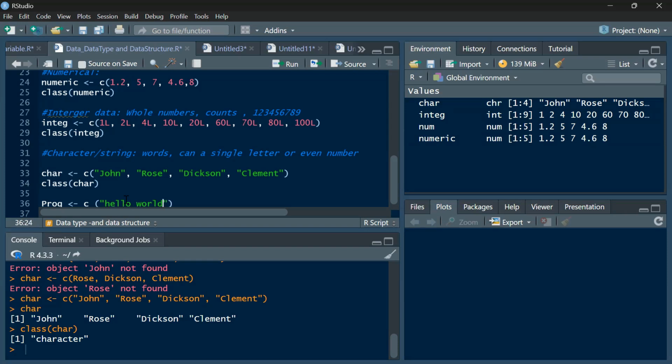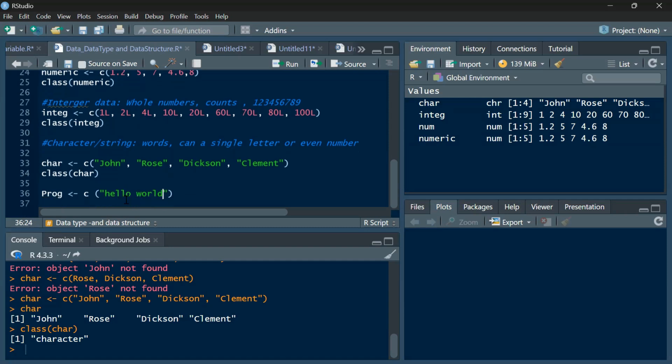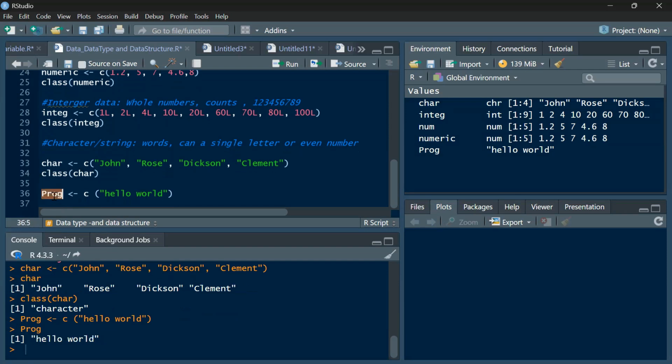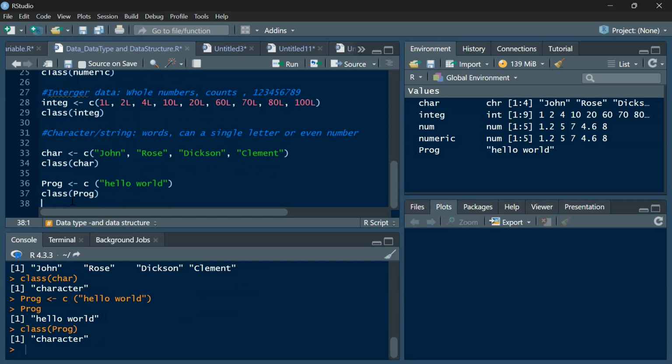That is the first language that a computer knew how to speak. Okay, hello world. Now hello world has run, and if you run this, it will tell you hello world. The inverted commas tell R that it is a string or a character. And if you check the class, it will tell you character.